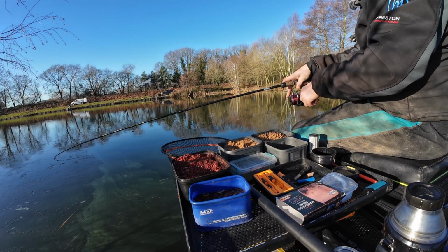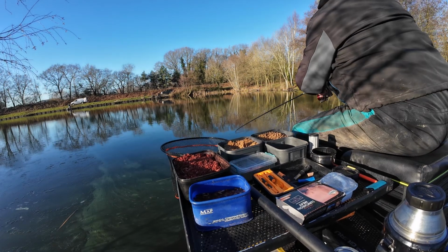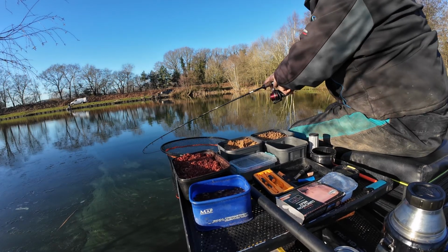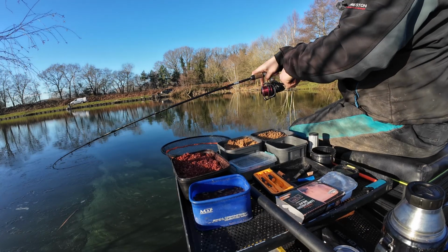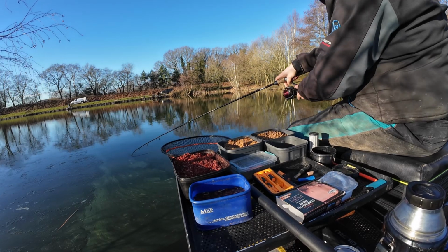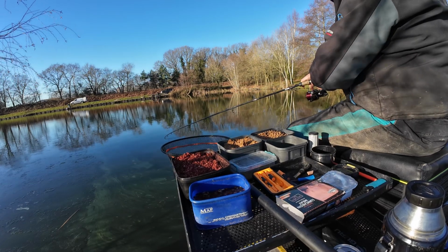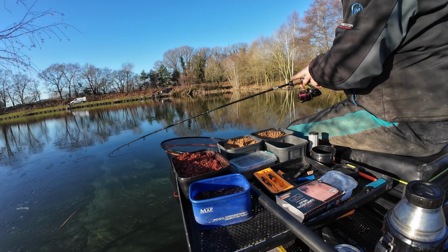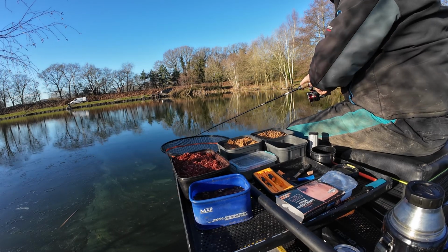So I had 6 carp down the edge early on, on the pole. Fished it till about an hour and a half in, and then I stopped getting indications altogether. So I thought I'll have a chuck on bomber meat. I chucked it towards the platform in 24, not to disturb the corner, and within 50 seconds I didn't even get a chance to pour a coffee. The tip went round, so I was mega happy with that.